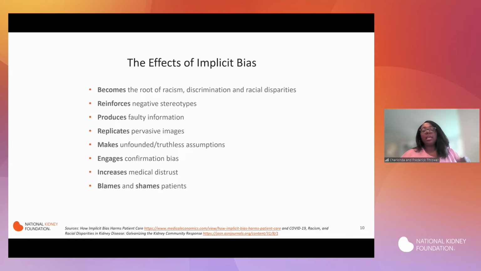But on this slide, I just kind of wanted to show you the effects of implicit bias. And every single effect here is a verb, it's an action, because it reinforces, it produces, it replicates, it makes, it engages, like confirmation bias, it increases medical distrust, and it even blames and shames with this. And I'm sure it does many other things too as well.